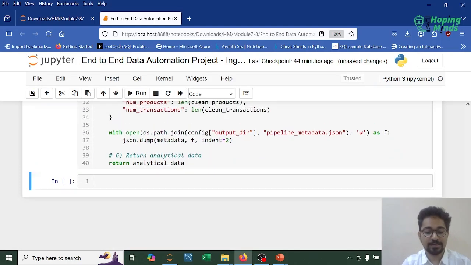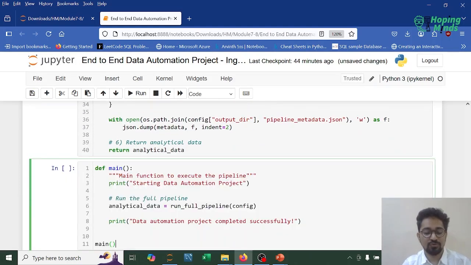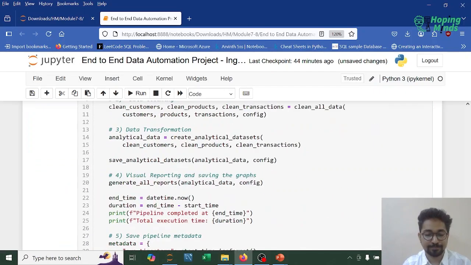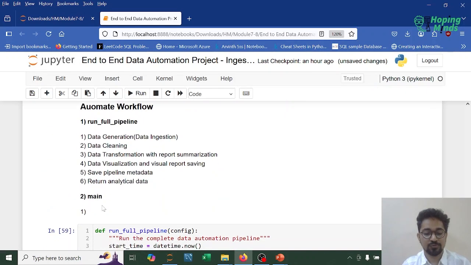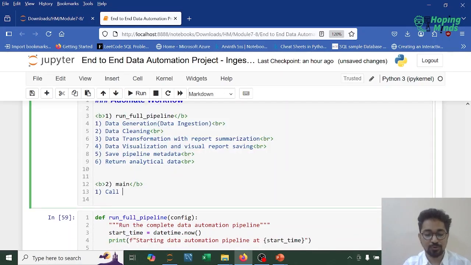So we have run it up to here. Then this is the main function. What is the role of the main function? It is to run the full pipeline and return the analytical data. Over here, I have to call this function, return run full pipeline. And what was this function all about?